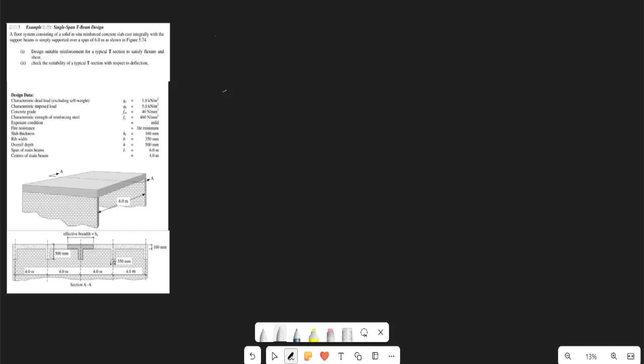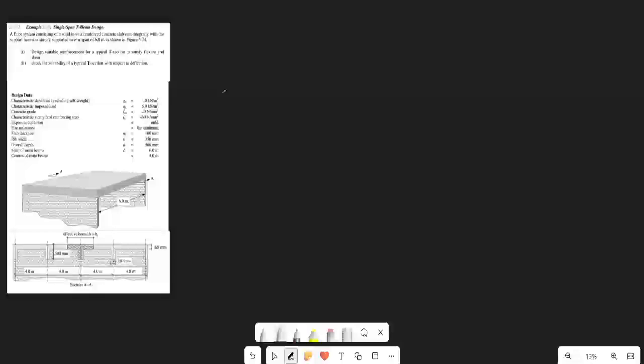I am Joshua the designer, and in this video, I'll be showing you how to design a single span T-beam. All right, before this video, I have made several other videos on the design and also detailing of several structural elements. But just to bring perspective to beam detailing that we started already in my previous video, I want to show you how to come about your design of the beam element.